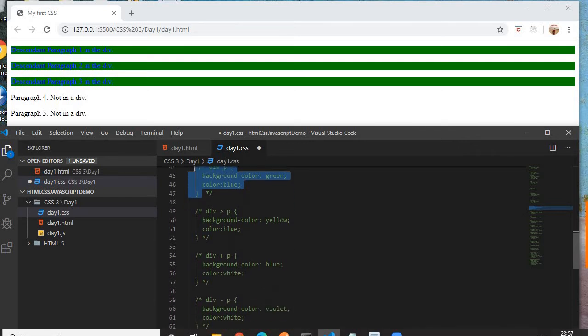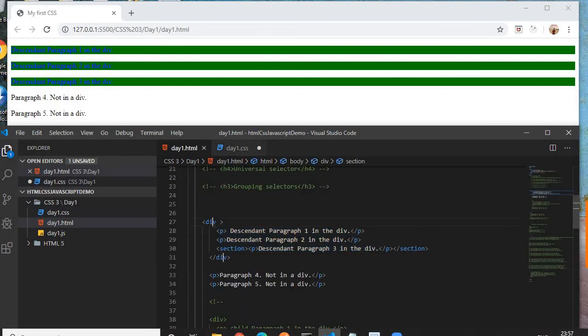Now we'll look at one more combinator selector, that is the child selector. Now the requirement is I want to apply CSS to those p elements which are direct children of the div element. Direct children means the first two are direct children of the div element, but this last p element is not a direct child because it is within another tag.